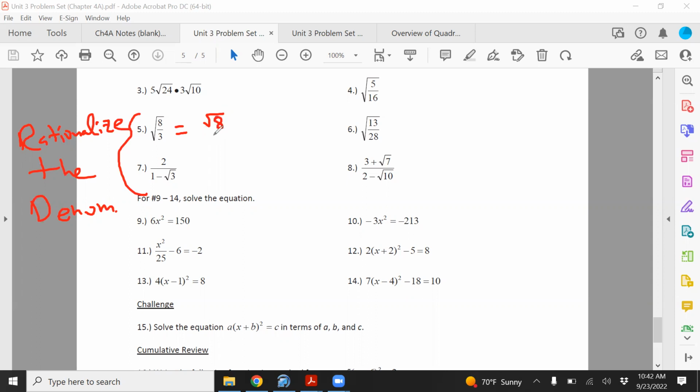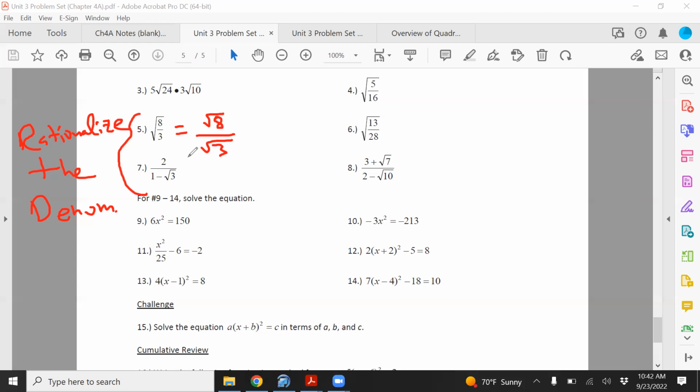So I'm going to show you right now. And sometimes you have to use this as a skill for future problems that you'll do in calculus or other classes. So yeah, we've got to talk about it. First off, if you have a radical fraction, you can break it up like this. It's totally okay.